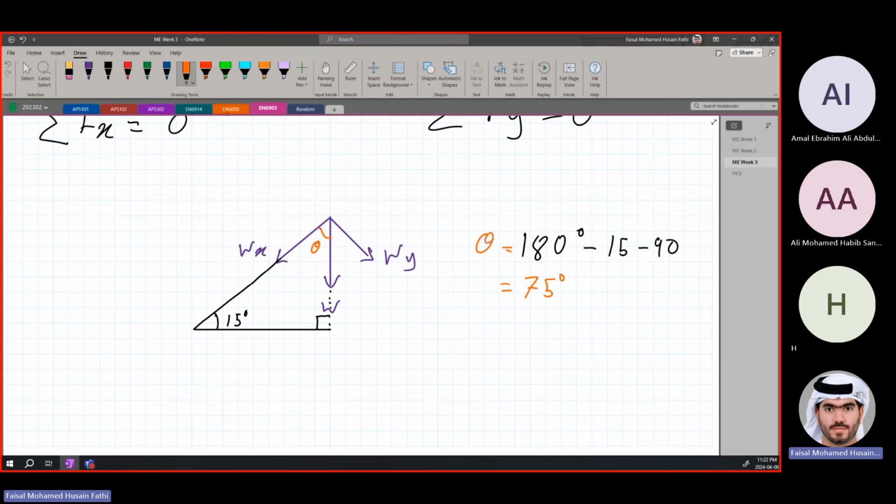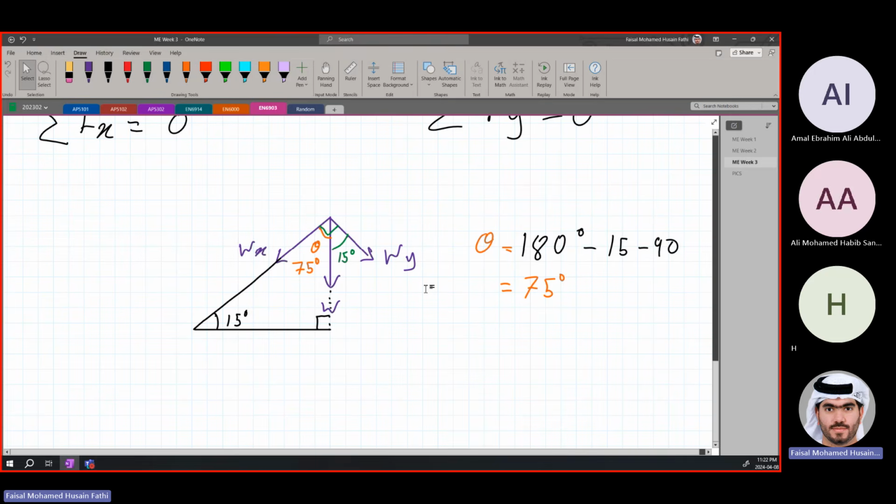You can either do it this way and find out that this angle is 75 degrees, or if you are good with your math skills and you know your trigonometry very well, you will instantly know that if this is 15 degrees, because this line is a perpendicular forming over here, this is also going to be 15 degrees, because this is perpendicular. So whichever way, both ways are correct. It's about how comfortable you are with your trigonometry to figure out the angle.